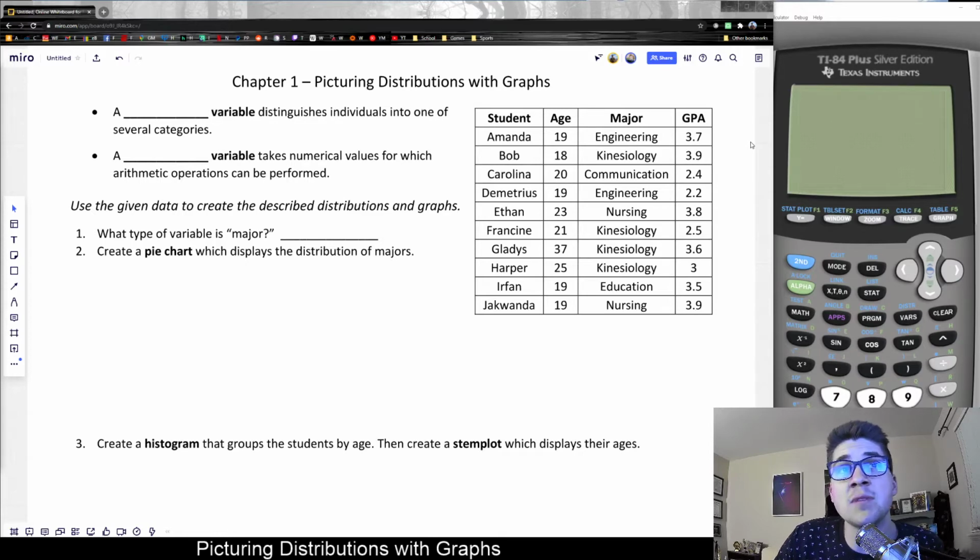And in stats, sometimes we deal with both types of variables simultaneously, and certain types of graphs and calculations make sense for certain variables and certain don't. And that's just something where I like the common sense approach to which type of display might make more sense in this particular situation. I'll go ahead and fill this in here. Categorical.